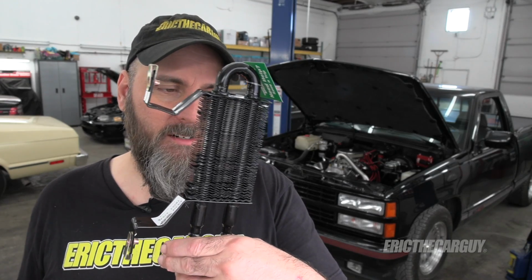So today, I'm going to be installing this power steering cooler. This was only 20 bucks. It was rather inexpensive, in hopes to solve this problem. But what I intend to do in this video is show the temperatures and everything with it the way it is now, and then show it afterwards, and also talk about my results of adding this power steering cooler and whether or not it solved this problem. So if you're having some power steering issues on a build that you've got, this may help guide you to a hopefully economical solution to the problem.